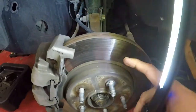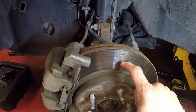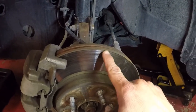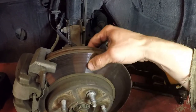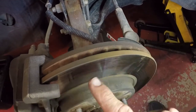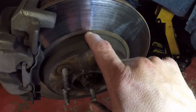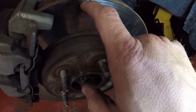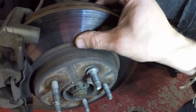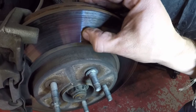Let me see if I can't do these here. I could probably turn these, but they got quite a bit of life probably left in them. But I think I'm just gonna replace them. I mean, there's a nice ridge right here, nice one here. I don't know what the spec is. The back actually doesn't feel too bad, but out here, I mean, it's got ridges all the way up. It's not very smooth.